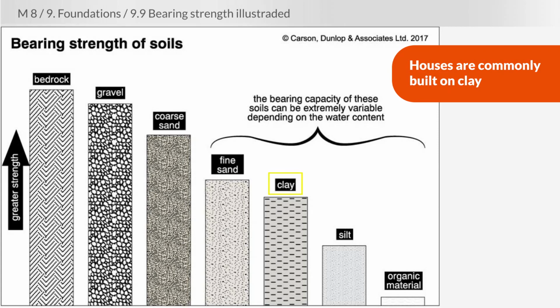Certainly, there are areas of the Southwest or Southeast where there's not too much clay, but all throughout the Midwest, up into the New England states, and even in the Northwest as far as I know, there is a lot of clay in that area too. So we spend a lot of time building homes on clay, because to remove all the clay, you'd have to excavate so deep, it just wouldn't be worth it. So we do the best we can. The worst possible thing you can build a home on would be organic material, because that is still currently rotting, and that will absolutely shift.